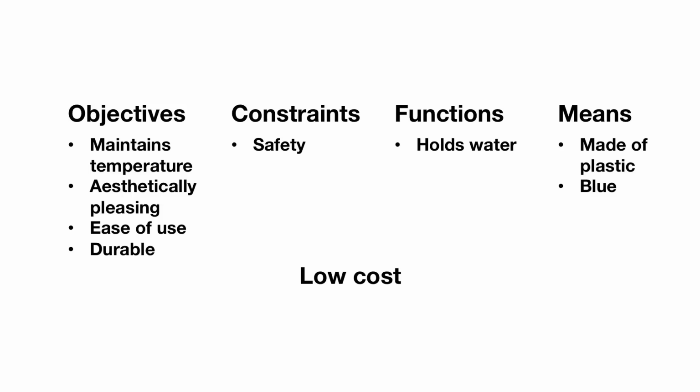Low cost can be pretty difficult to determine between an objective and a constraint for design teams. If you are designing a water bottle that is within the range of current prices of water bottles on the market, then price might not be what's driving your design, and it might be something else. Therefore, you can set price or low cost as an objective. So at this point, we've successfully sorted all of our desired features into objectives, constraints, functions, and means. Let's review where we've placed all of these.